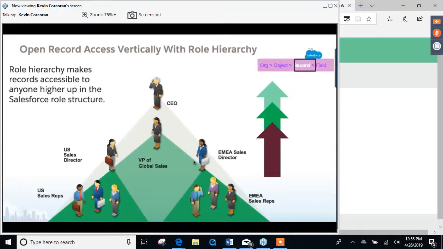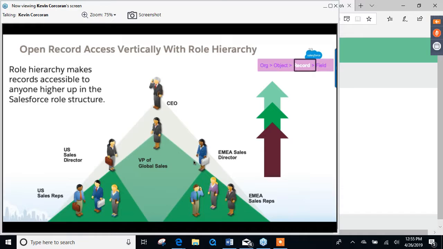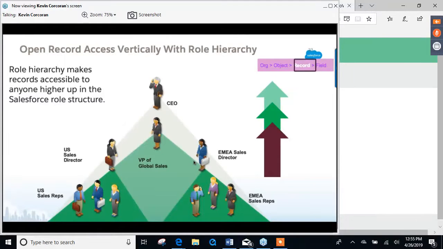This is not just a reporting feature, because organization-wide defaults in standard objects, and you can choose yes or no for custom objects, have a simple checkmark box that grants access through hierarchy, and the inclusion here of putting a role above another.